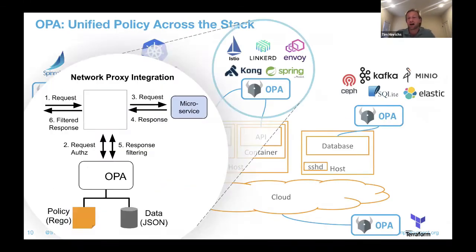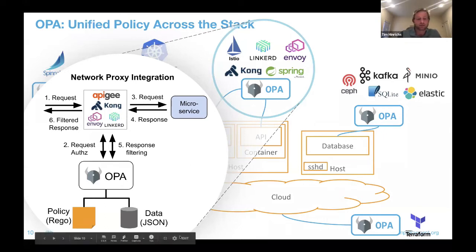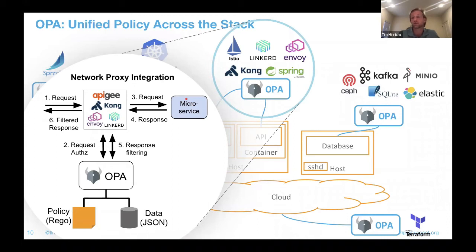Let's look at a couple of concrete examples quickly. One of which is one of the most popular applications of Opa, and that is microservice API authorization. So the way this works is pictured here. What we have here on the right-hand side is really this microservice. And one of the common questions that we get is, well, do I have to modify my microservice to talk to Opa? And in this picture, we show quite clearly that the answer to that is no.